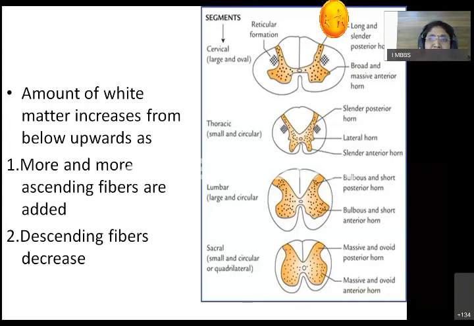So the cauda equina is formed by roots of the lower 10 spinal nerves. Which are the lower 10 spinal nerves? 4 lumbar, 5 sacral, and 1 coccygeal. The roots of these spinal nerves form the cauda equina. Generally, there is a short note on cauda equina: why cauda equina is formed, and which nerves form the cauda equina. So I think you are clear about the external and internal structure of the spinal cord.